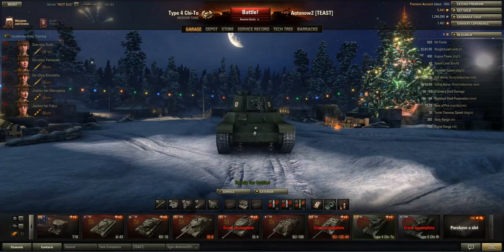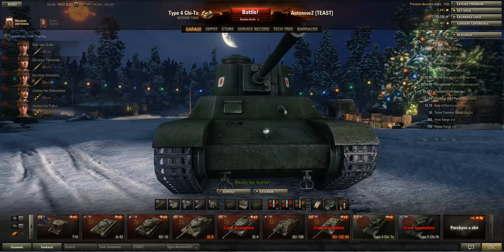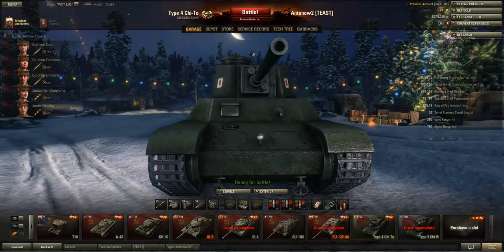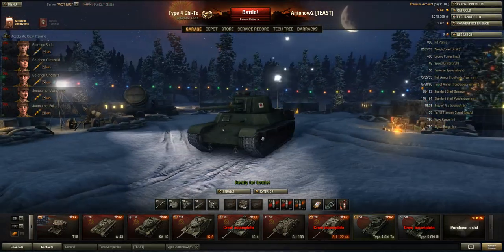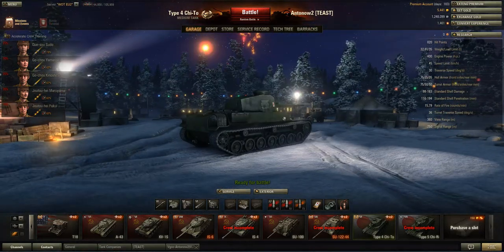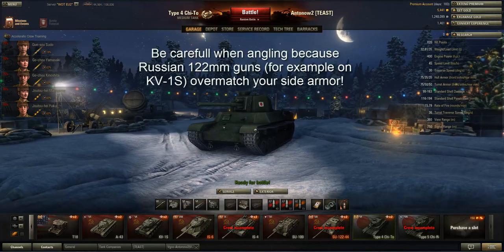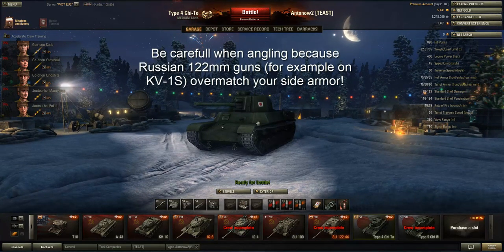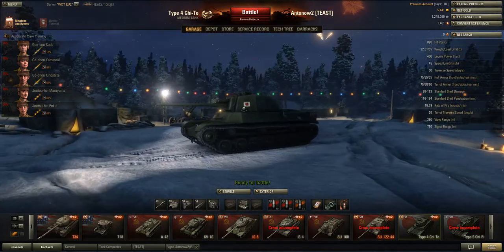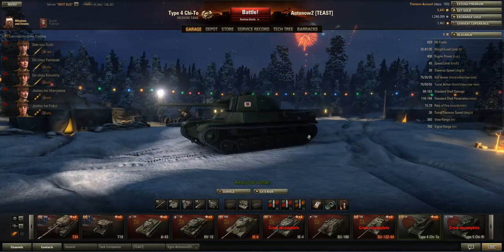If you've got a gun with a caliber over 75mm, definitely target that 25mm plate. If you can't penetrate frontally, go for weak spots like the driver's hatch or the commander's cupola. Generally the armor is nothing to shout about: 35mm on the hull sides, 50mm on the turret sides, and the same on the rear. You should angle the tank, but realistically everything tier 6 or higher will still penetrate you. The tank also has a big silhouette, making it easy to hit.